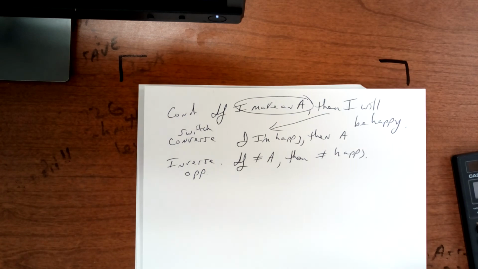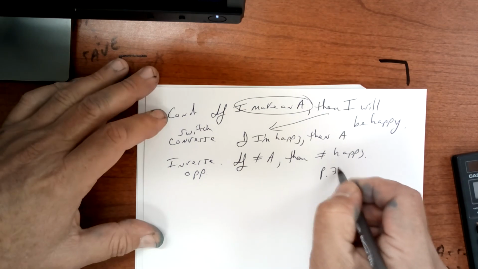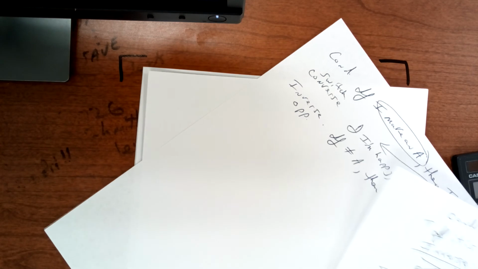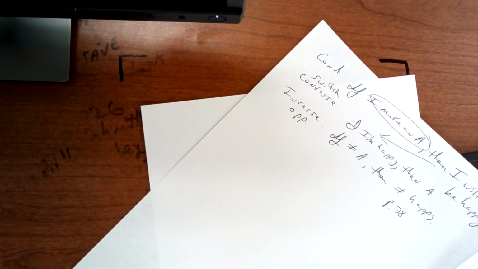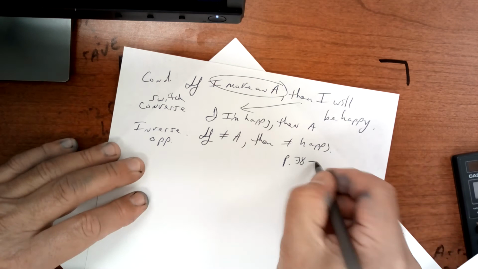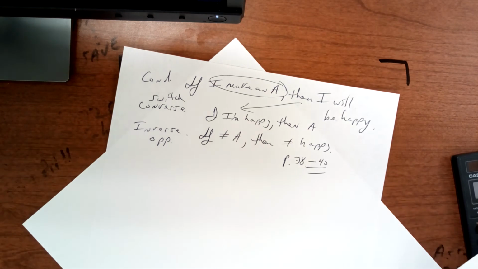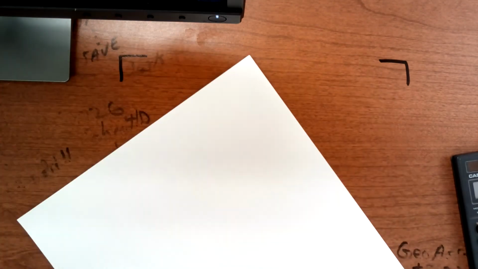Today you got page 38. And let me see what exactly I gave you here. I want you to do page 38 and page 39 all the way to 40. Okay, so use your workbook for that. All right, let's keep moving. I want to go to MCR now. Put this away.